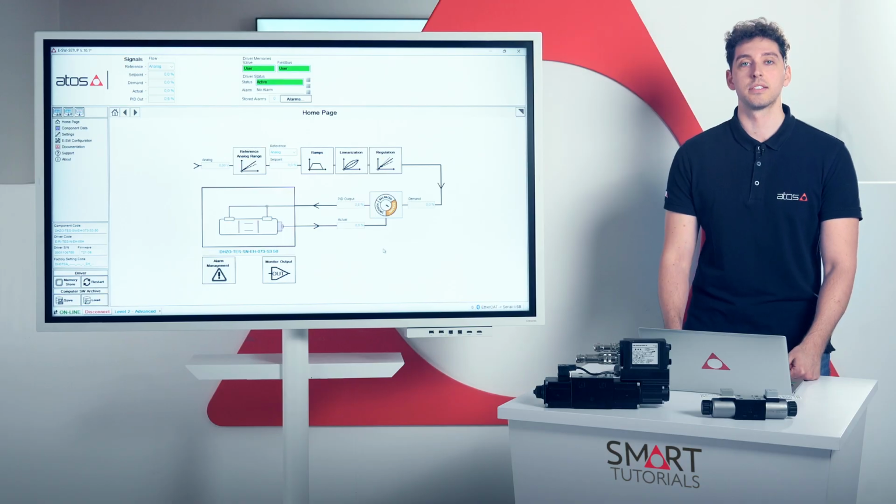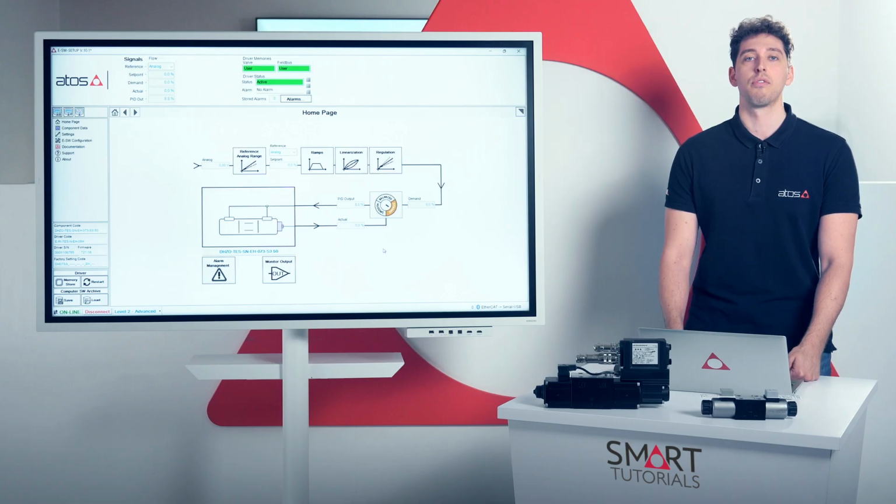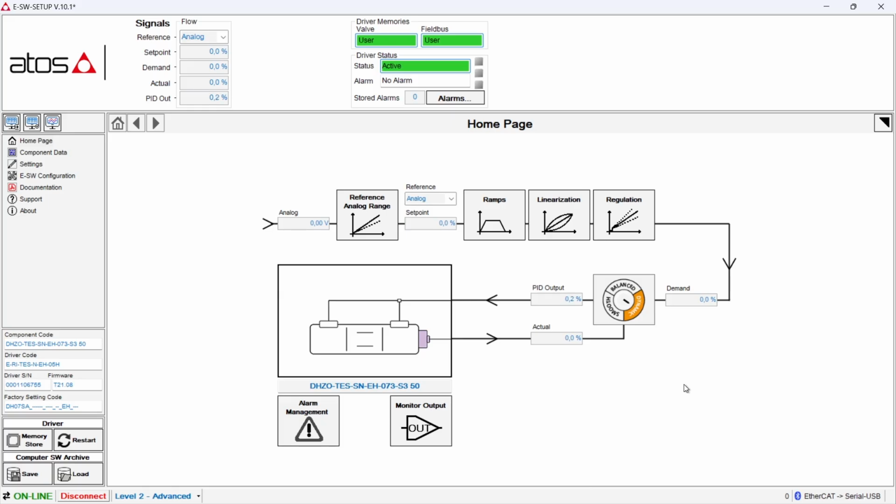Let's start by understanding how signal conditioning works. As the input signal for this sequence of function blocks, we have the reference signal given by the machine central unit or PLC through analog or fieldbus signals, called setpoint. This signal passes through various conditioning sections, ultimately being translated into a value known as the demand. This signal, called demand, together with a feedback signal, will then be used as the input value to the current, spool position or pressure control PID, which subsequently determines the system dynamics and the valve's behavior.